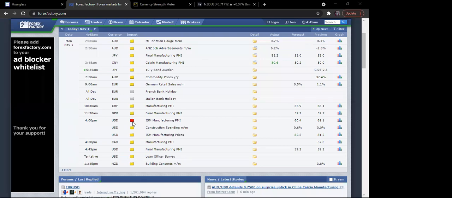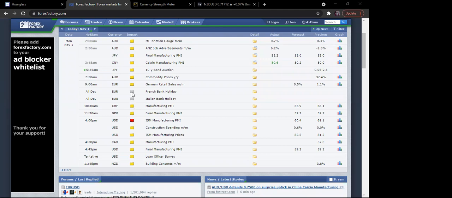Now the red folders are high impact news. So you want to stay away from the specific currency when it's on a red folder, because remember, we're trading high frequency Forex, high frequency foreign exchange market, which means that we're making money in minutes. It's time-based trading. So you don't want to be around a currency that's going to have high impact, which means a lot of volatility. So you want to stay away from the red and also the silver.